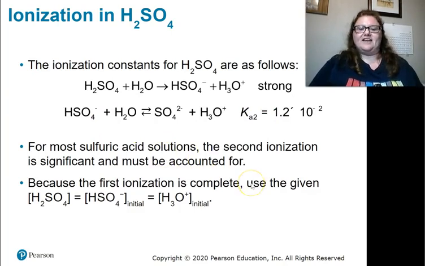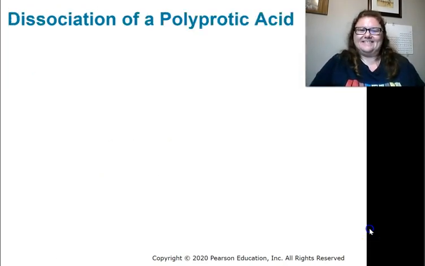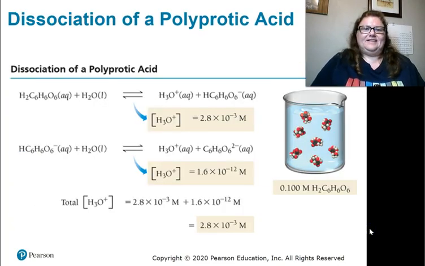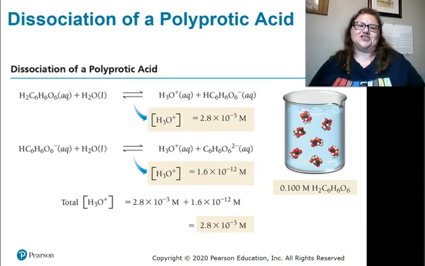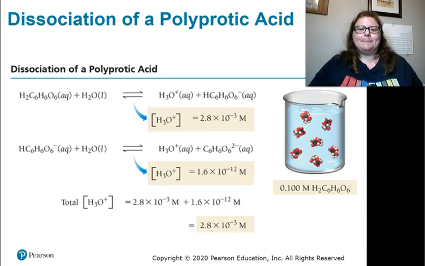For most sulfuric acid solutions, the second ionization is significant and must be accounted for. How are you going to know when to account for it and when you don't? You'll be told in the problem, or by me. Okay, so this is a picture that just shows it breaking apart in solution.